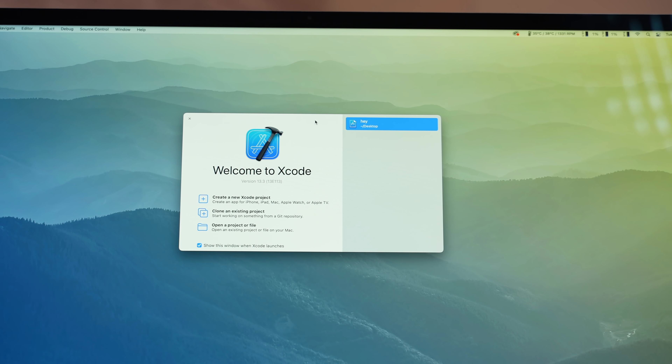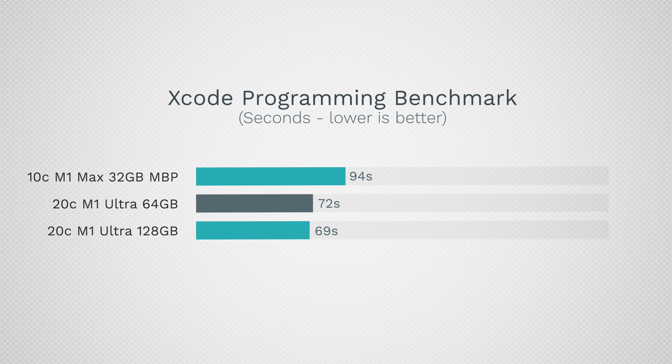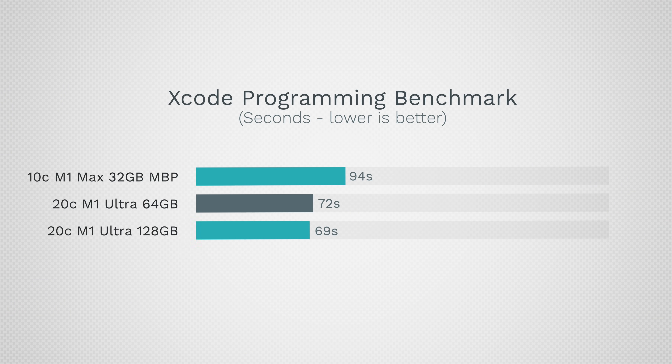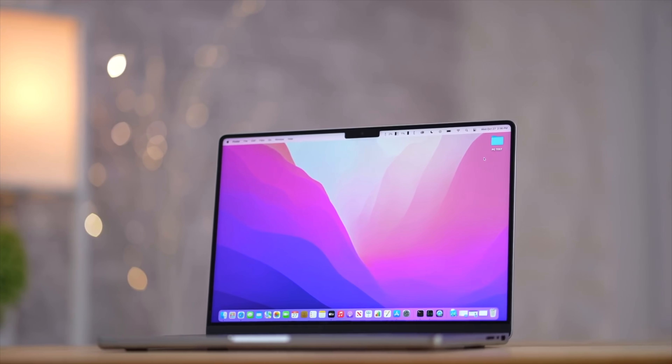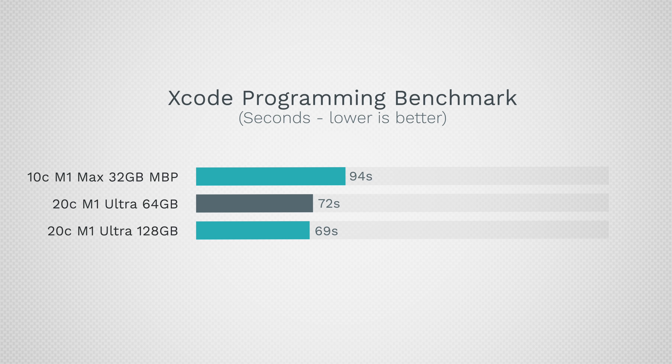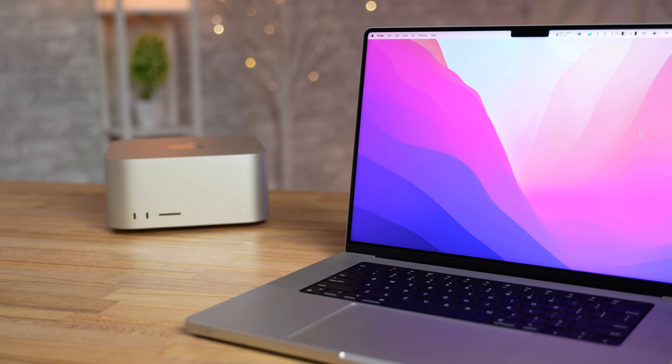In real-world CPU tests, Xcode shows only a 23% performance difference, which is disappointing because Xcode uses a lot of unified memory and maxes out all CPU cores. This is a broad benchmark by Maxim Eremenko. If I were an Xcode developer I would not buy the Mac Studio — you get portability with the MacBook and performance that nearly matches the 28-core Mac Pro costing $20,000.